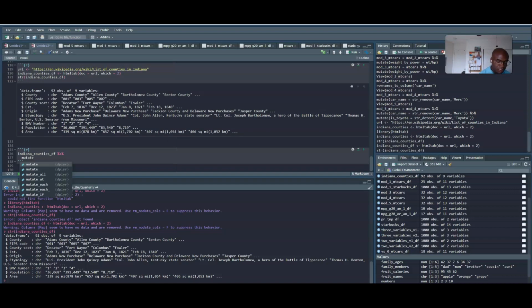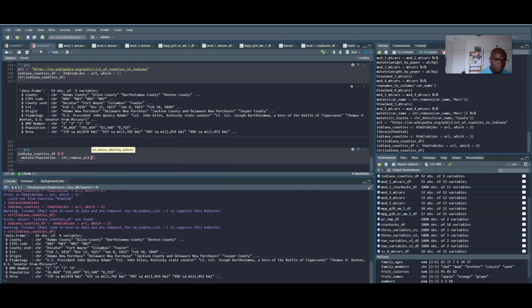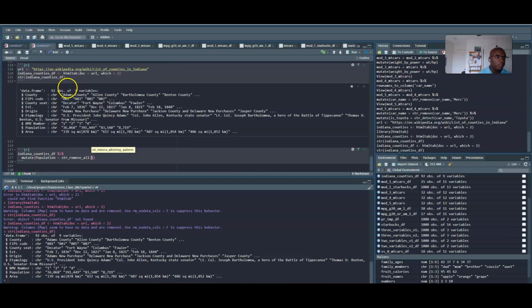Okay, you're going to mutate, and you can take population, and I'm going to first remove all the commas. Okay, so string remove. So technically, that's a third. So we did detect. Oh, we did do remove. So we know remove, but now we're going to extend it. It's called remove all, because some numbers may have double commas.